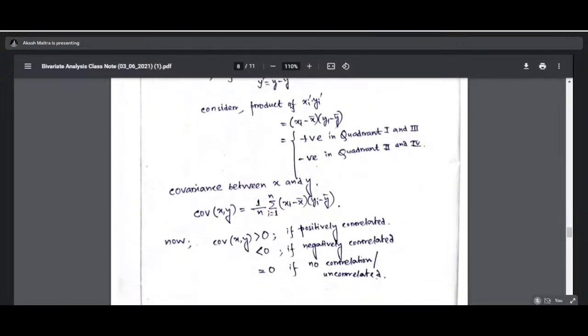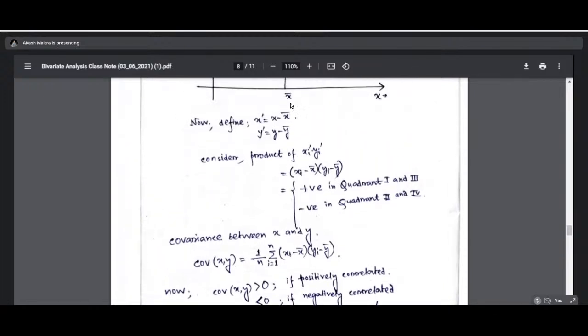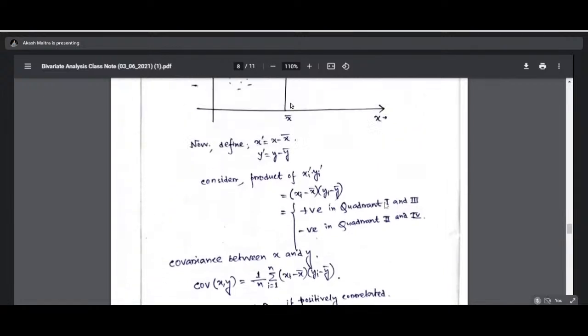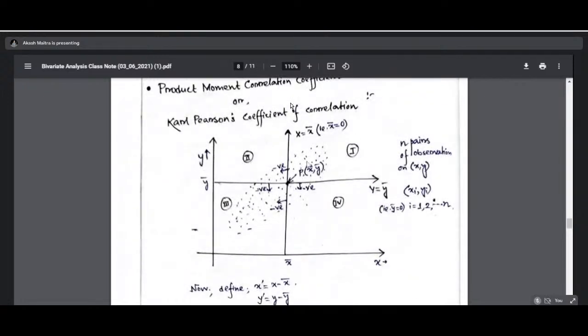Now, Karl Pearson has given us a measurement of covariance. Covariance means we are getting the relationship of those two variables: 1 by n summation of xi minus x bar into yi minus y bar. That is, we are just summing up the product values. What will adding up the product values give us? It measures the dispersion of this data from this particular point, x bar comma y bar.